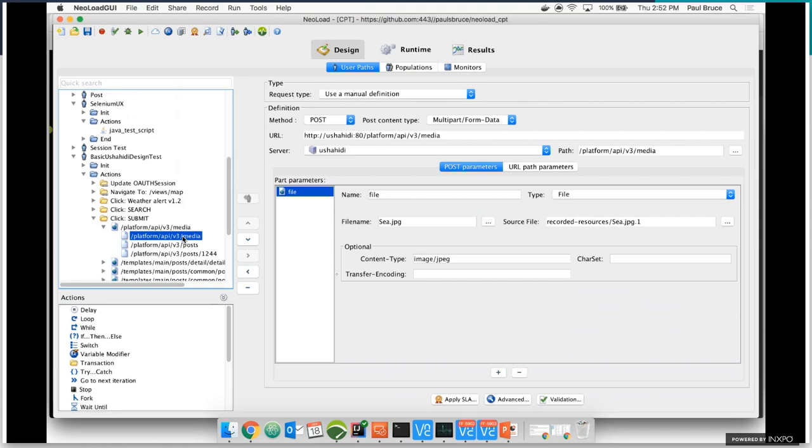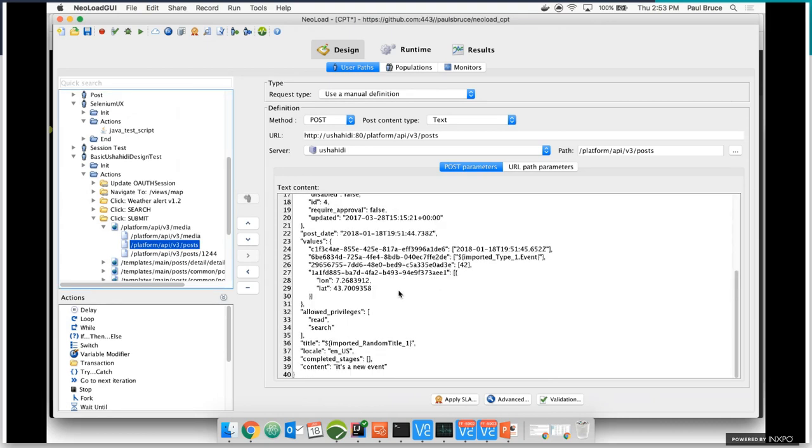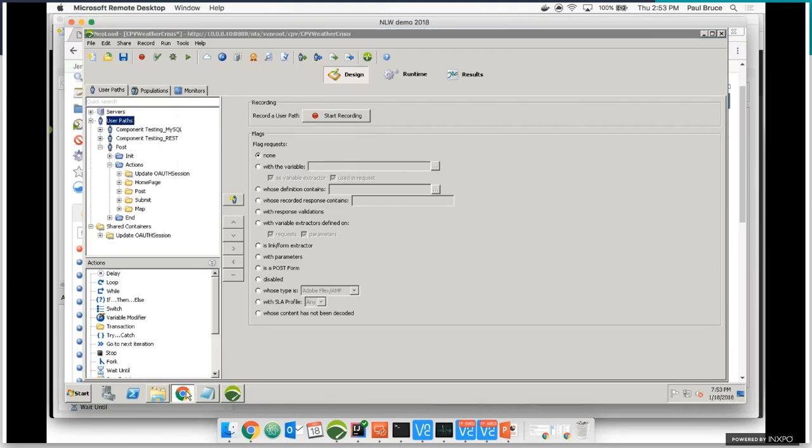The situation was maybe we had to upload a photo this time, and that changed the traffic pattern that we captured. It has included that automatically. Instead of creating a blank new recording for you, it retains the customizations from the previous script. So as you can see, there are still variables in here, still my customizations from last time around, but because I was given a new Selenium script, it includes new traffic patterns, and it recaptures what I did before into my new script. So in a matter of literally 5 or 10 minutes, I can turn that around. That also works from a continuous integration process in terms of the pipeline.